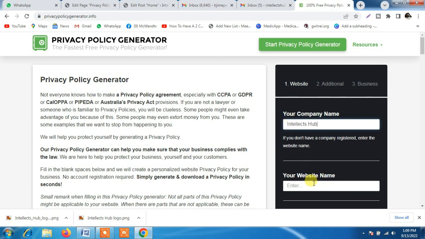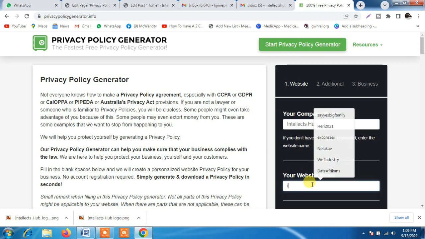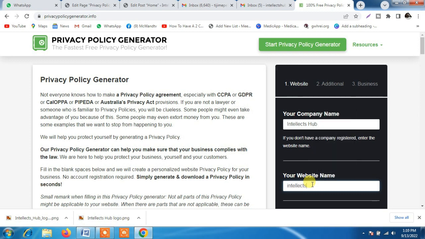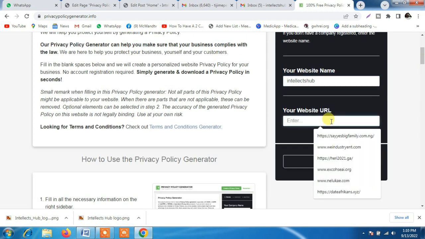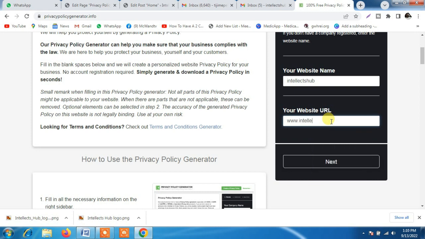The website name is Intellect Hub. Just fill in this form quickly, put your website address, www.intellecthub.com, right? Then hit next.